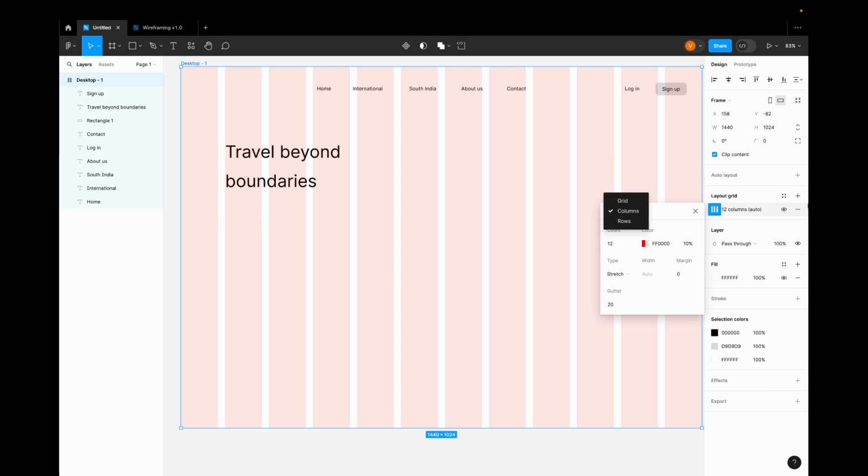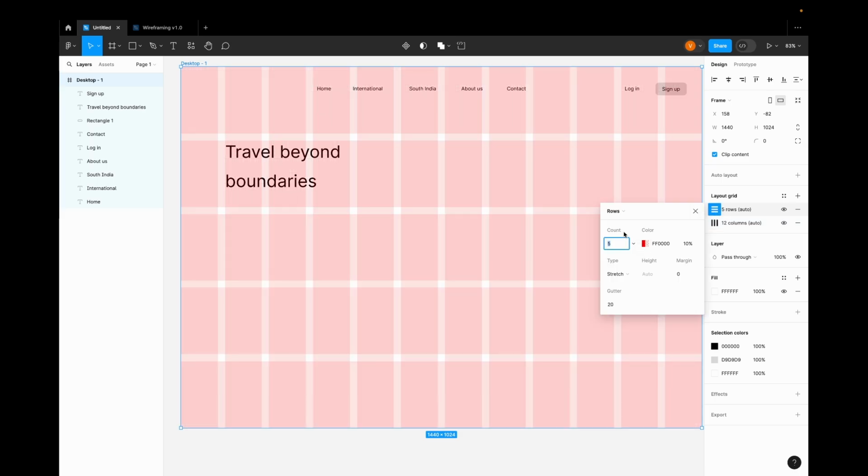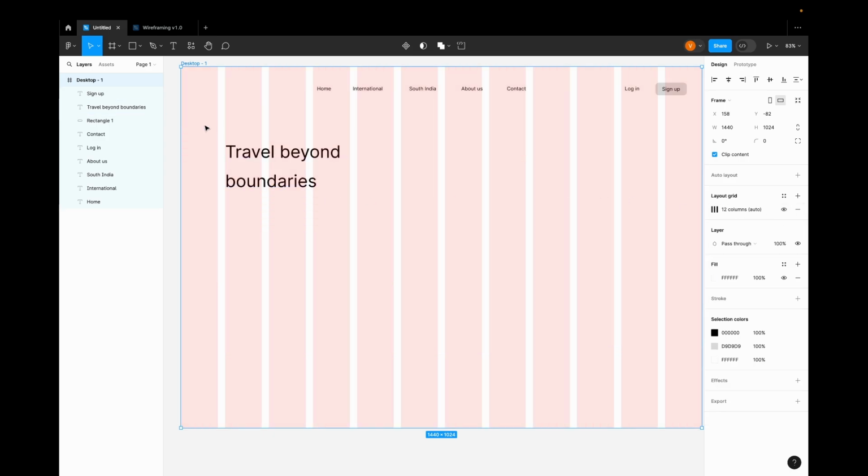You can add one more grid over here, and create rows, and this is how the rows are going to look. But I do not require rows, so I'm just going to remove this and work with the columns. Feel free to create rows if you want a more precise, detailed website, but I'm fine with only the columns.